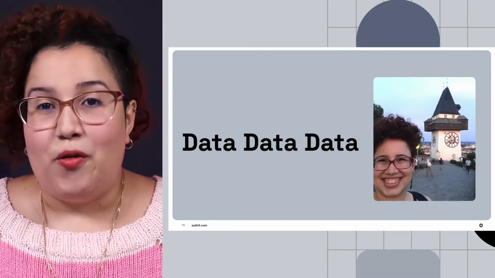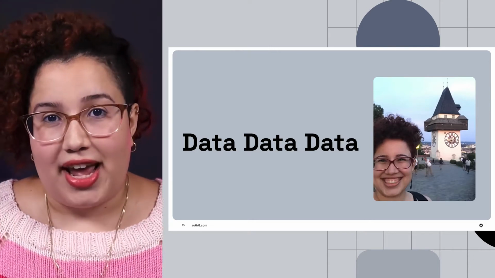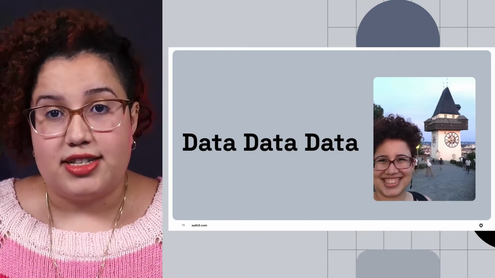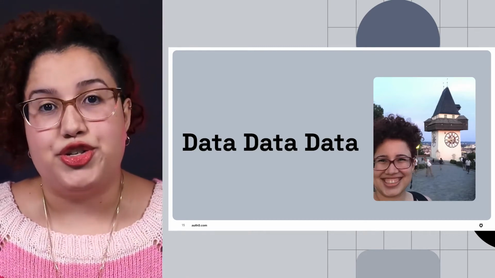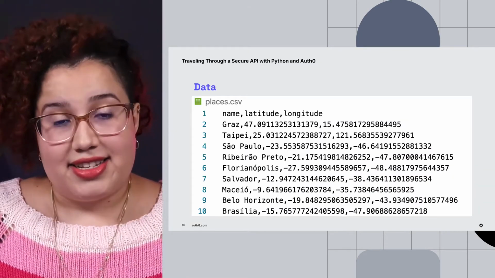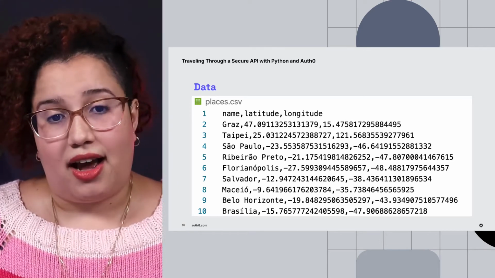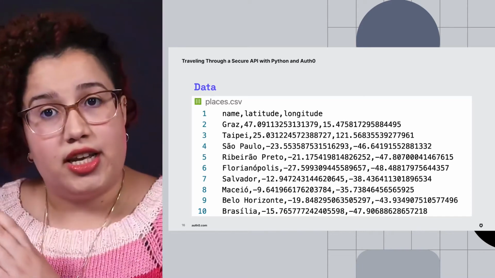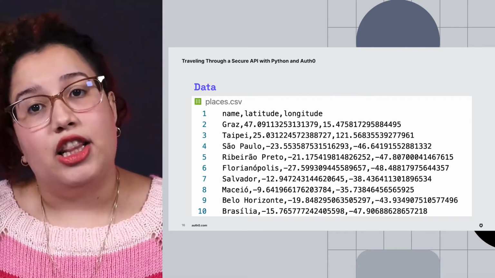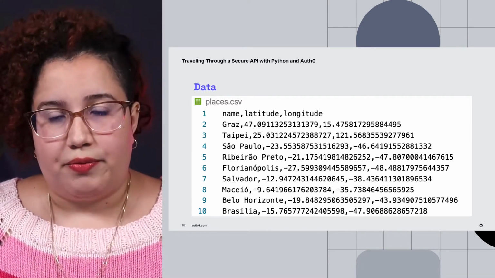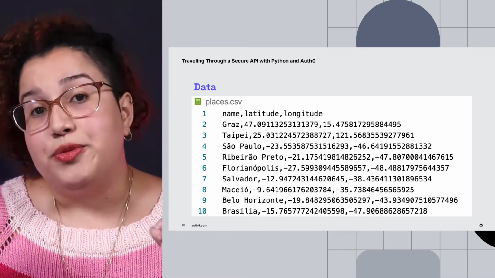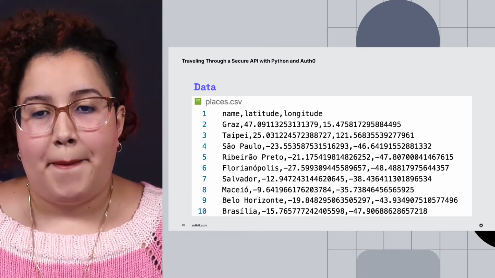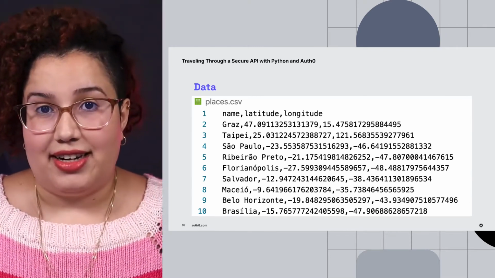Now, why is that important? Because the way you look at your data and the data points that you have will influence how you're going to show that data. In this case, my data set looks right now like this. I have 9 cities, I have the name of each city, and I have a latitude and a longitude for that city, because I need that information to pinpoint that city on my map, right? Okay, now that I have my data, what do I do?